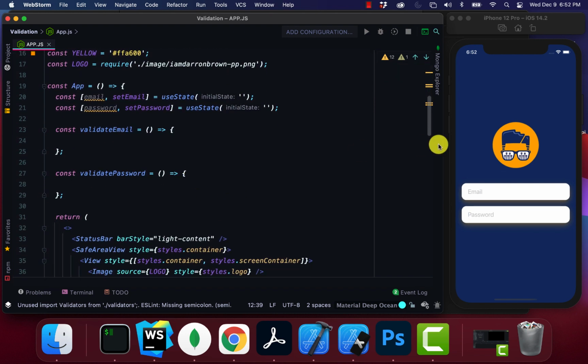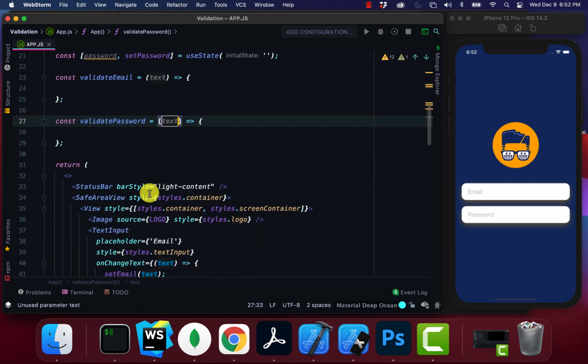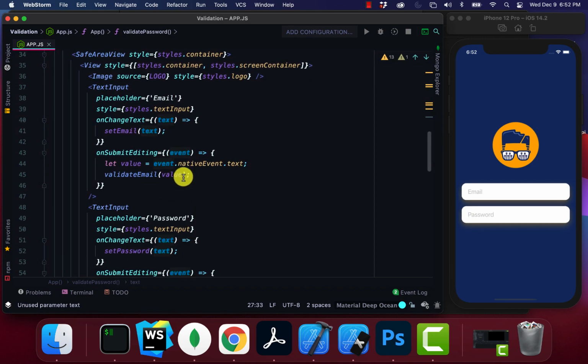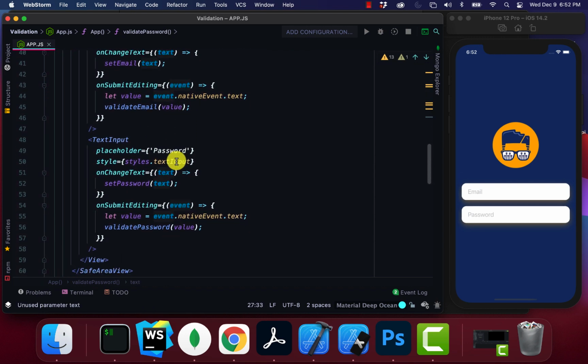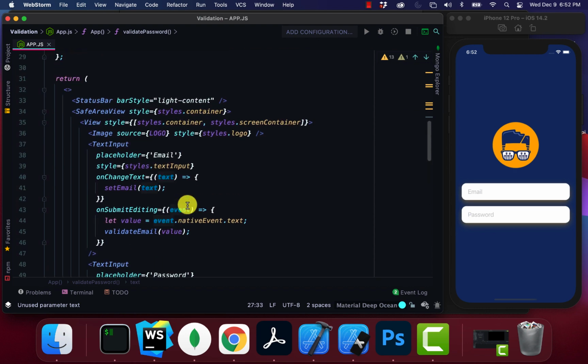Okay, cool. Now our validated email is going to take some kind of value. So I'll say text and text. Make sure we're passing our text values.